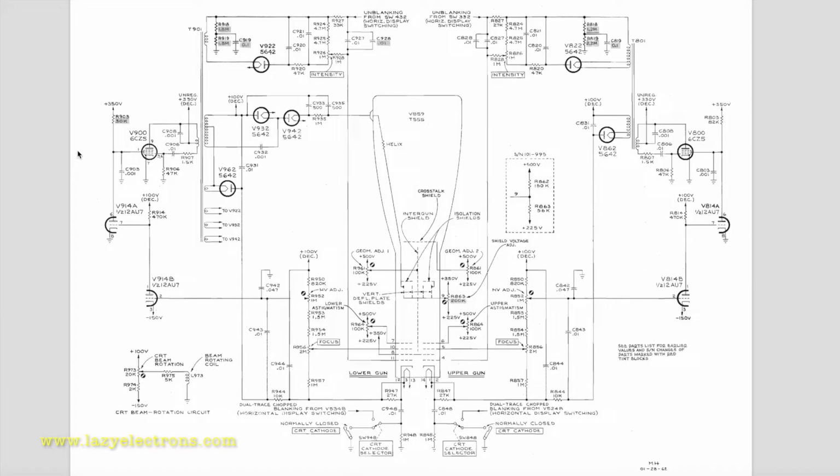Let's look at the CRT section of the schematic. Let's start from the star of the show, the main dual beam CRT. If you look at it, you can see this is technically two CRTs in one, or rather two guns, two filaments, two cathodes, and two sets of control grids, as you can see here. And both of them are driven separately by their own high voltage oscillator.